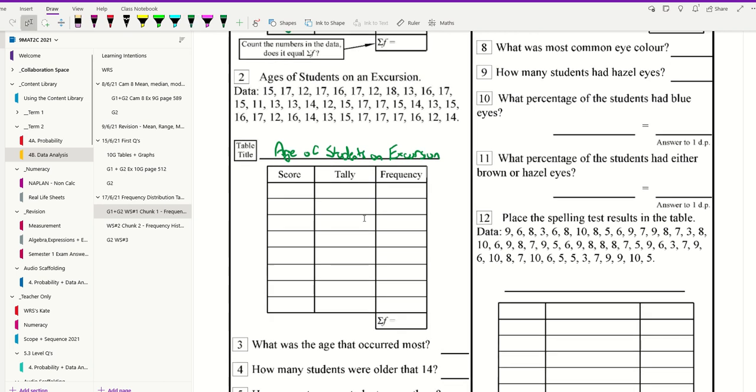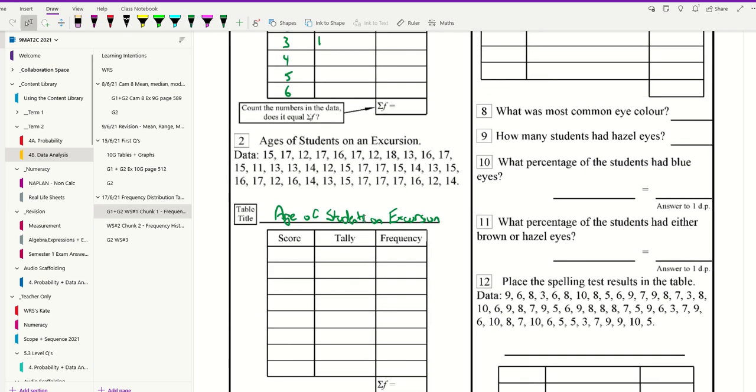And then what you're going to do is, once again, you're looking for your smallest number. The smallest number I can see is 12. And then you're going to go up probably one at a time. Looks like the biggest one I can see is 18. So we'll probably find that fits on there. And we've got an extra one, so maybe there is an 11. So if there's an 11, I would have to go through and rub them all out and start again at 11 and then fill them out again. And you will go through, do your tally first, cross them off, count them up at the end.